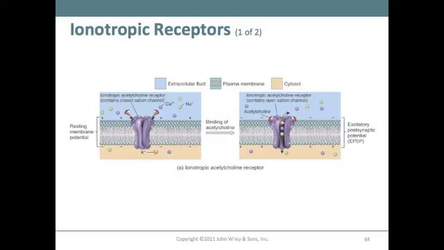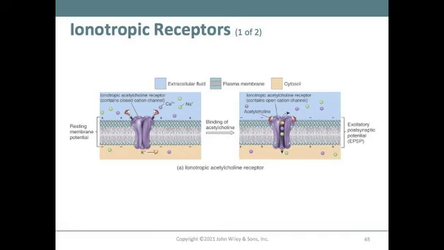So let's look at ionotropic receptors, page 448, figure 12.34. What's going on with these? You see we're at resting potential here. On either side of the cell membrane, we've got a negative charge and a positive charge. We've got some ligand coming in and binding to the protein, opening it up. In this case, we're using acetylcholine. And then the acetylcholine receptor contains an open cation channel.